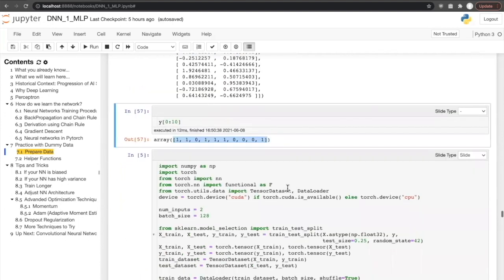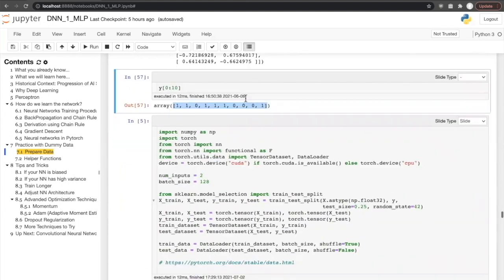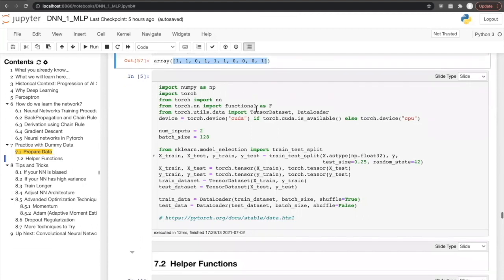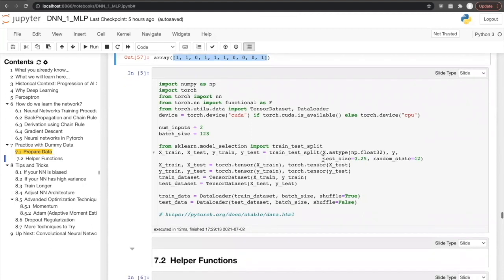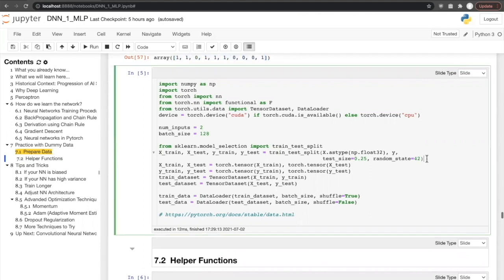So we use that as the input to the network, and in general, following the good practices of machine learning, we divide our data set into training and test splits, where 25% will go into testing and 75% will be used for training. Next, we use PyTorch and make tensors out of these. Basically, tensors are like NumPy vectors, and they help us do computations faster.